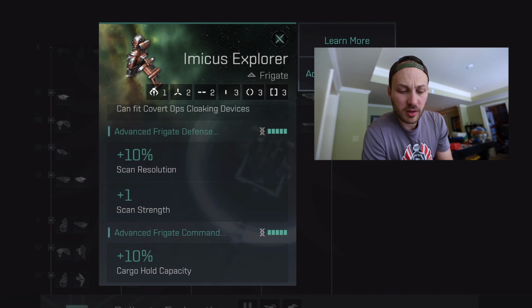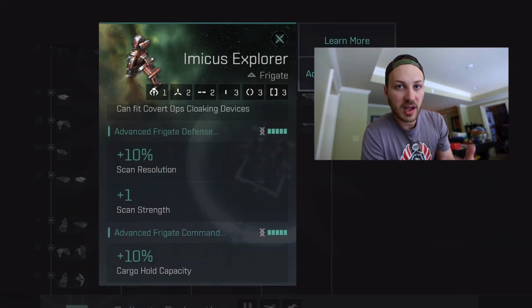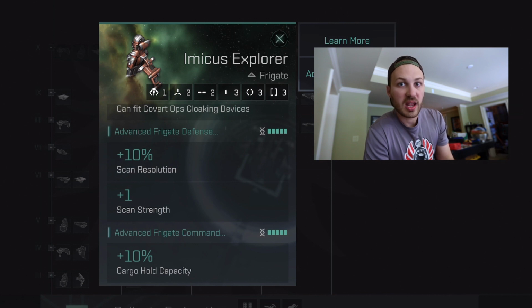The other thing that's in here is the scan strength. And again, we don't know exactly what this is, but looking at the screenshots that the devs provided, they have timer cooldowns for those PvP and PvE scans. I'm kind of hoping that what this scan strength does is it allows you to have multiple scans at once. So for example, if you had Advanced Frigate Defense 5 here, you could potentially have up to 5 or 6 different scans. If, for example, any ship can run 1 scan and then you get an extra one per Advanced Frigate Defense here.